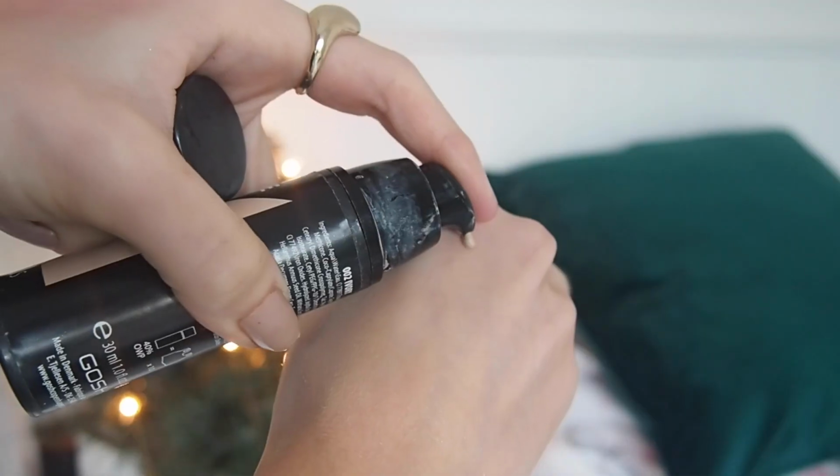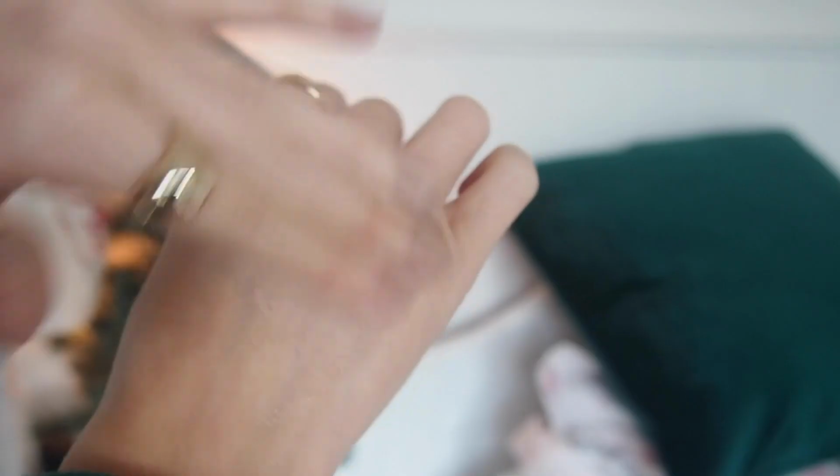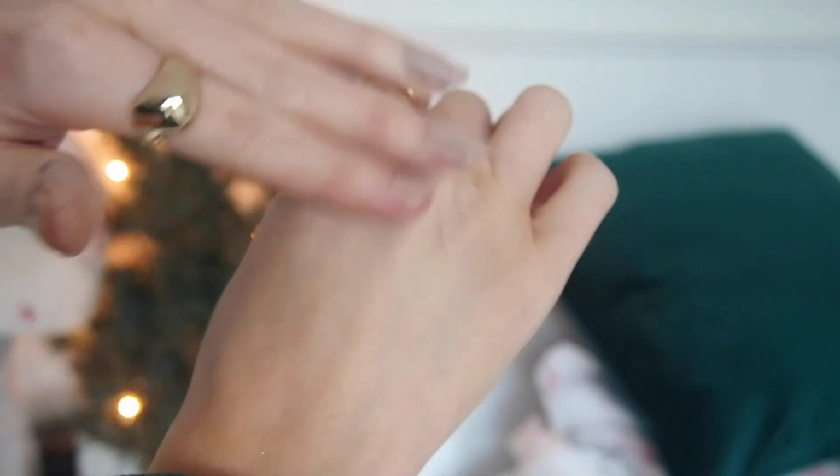A close runner-up to the Beauty Blender Bounce Foundation I wanted to mention is the Gosh Dextreme Foundation. I've got a whole video on this if you want to see. I use the shade 002 and it's actually very similar. I would say these two are very comparable, but this one is really, really nice, very full coverage, applies really nicely, lasts a long time. The bottle is made with ocean waste plastic, and I think it's a really good affordable option if you want a full coverage foundation that doesn't feel really heavy and cakey.